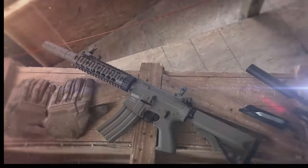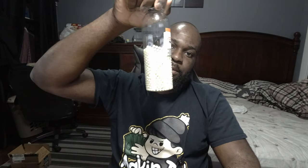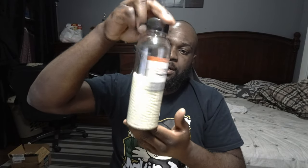Today I'll be showing y'all a new product that I just got in. This is actually for Airsoft. I just picked up an ACETECH Lighter S tracing unit. What this basically does is it glows in the dark every time I shoot a BB. These are glow-in-the-dark BBs, same company, ACETECH, and I believe they're 0.20s. Essentially, they light up in the dark every time I shoot. This unit sends off a green light and just illuminates the BB every time it shoots.